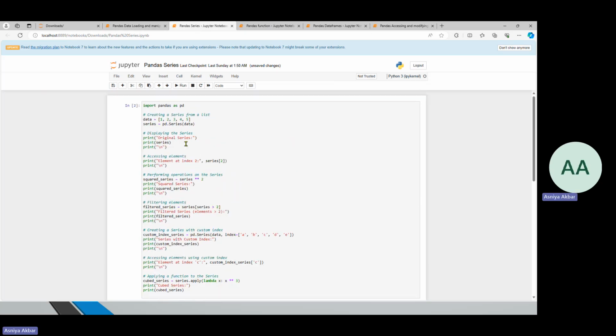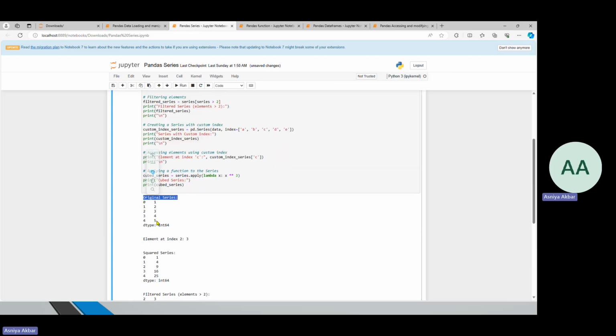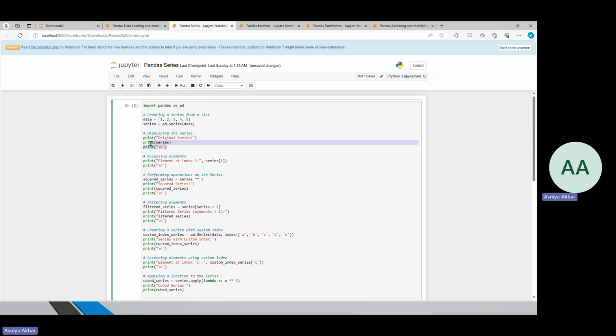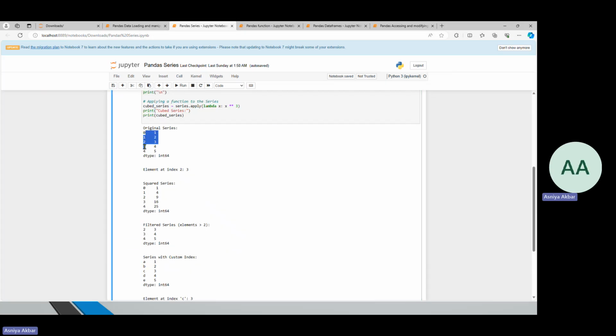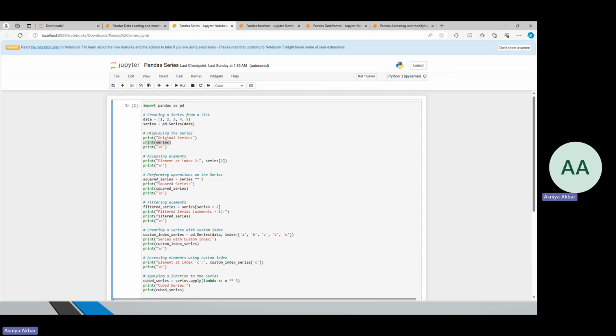You can see here this is our first print statement, which is Original Series, and then after that we have this output, which is indices 0 to 4, and the values 1, 2, 3, 4, 5. If you want to change the input, you can do that.